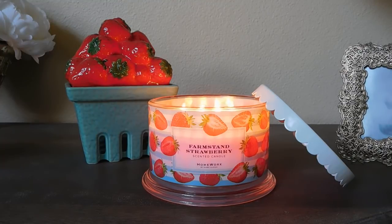Will I repurchase this? Oh yeah, absolutely, 100%. I will be getting backups — I'm waiting for a free shipping weekend though. My hope is that Memorial Day weekend there'll be free shipping and I'll stock up, because this is something I want to be smelling all summer long. This also combines really nicely with other fruit-scented Homeworks candles. Stay tuned for another new candle review I'll be uploading today as well — I'll let you guys guess which one.